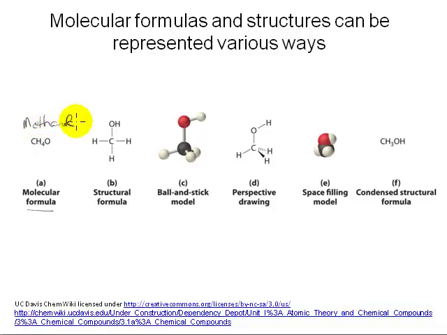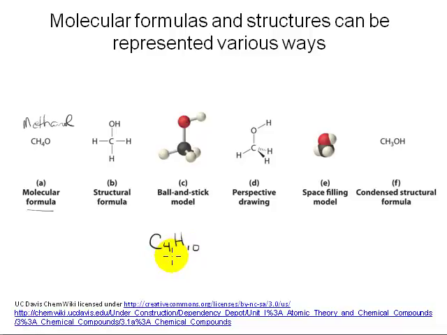Now, in the case of this molecule, which is methanol, by the way, given the molecular formula, you automatically know the covalent connectivity and structure, so we wouldn't actually ever need to use a condensed structural formula. Why? Well, because there's only one way that we can connect 1 carbon, 4 hydrogens, and 1 oxygen, such that each of those atoms' valence is satisfied. All right?